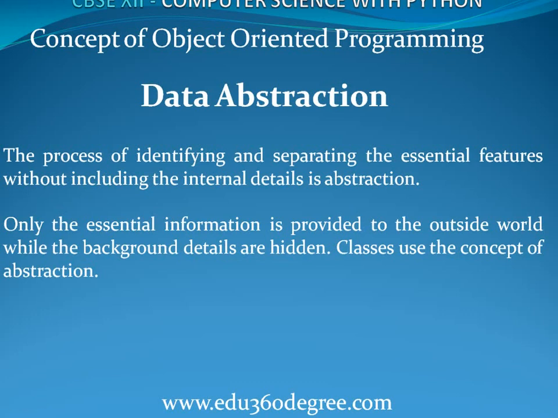Through encapsulation we are able to enclose the components of the objects into a single unit and separate the private and public members. And through abstraction, only the essential behaviors of the objects are made visible to the outside world. So we can say that encapsulation is a way to implement data abstraction.